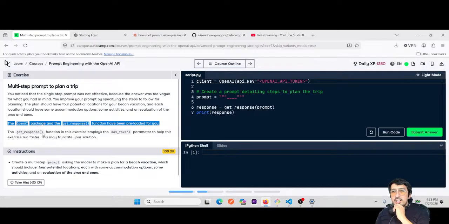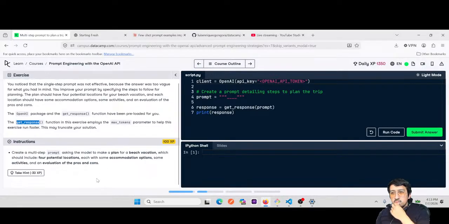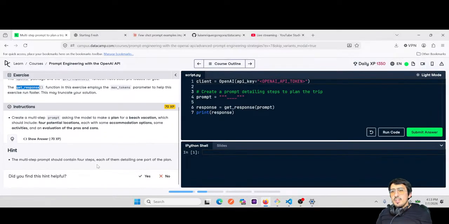So this is preloaded, using max tokens. Okay, what is the hint here?